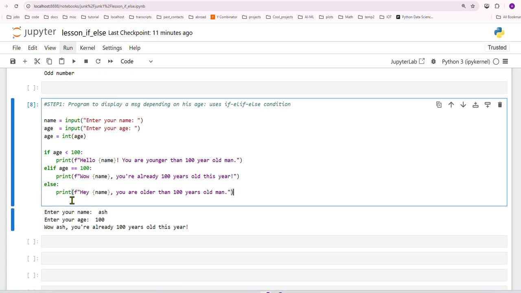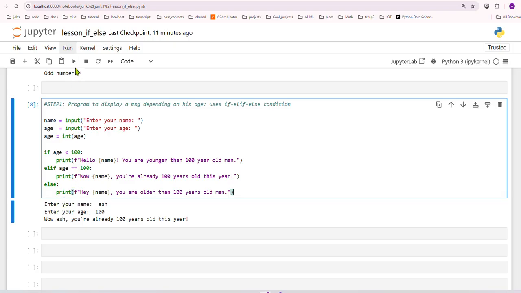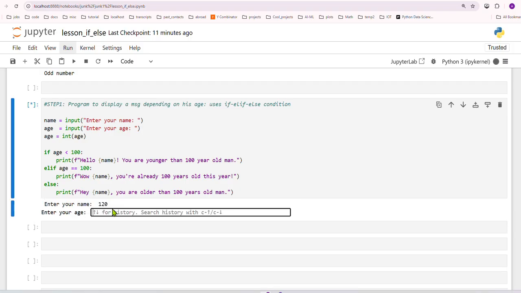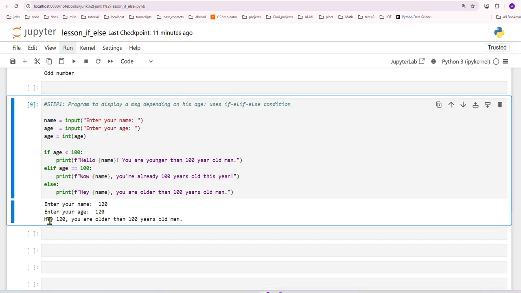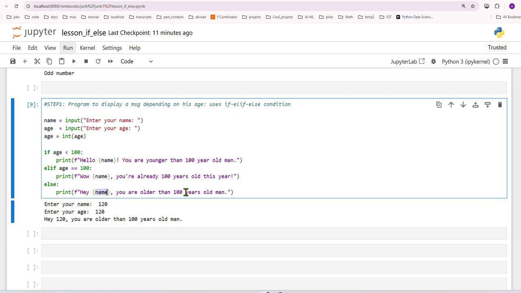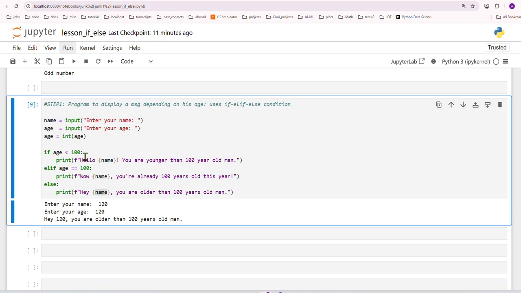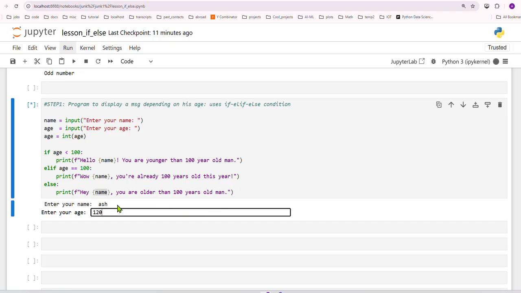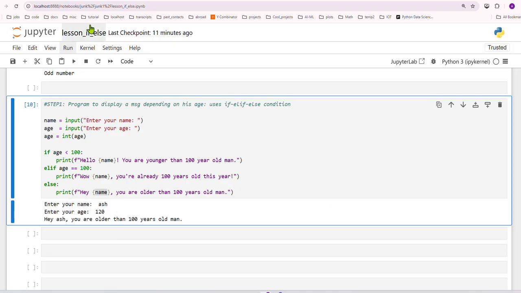And likewise, if you want, you can do some more. You can run this program again, and this time type maybe 120. Enter. Oops, sorry. Okay, name. You know what? Name can be a number in this case, so I just made a mistake. Let's just call it 120 again. All right. Hey 120, you are older than 100-year-old man. You see, it prints hey, 120, which is right there. You are older than 100-year-old man. Let's make this correction right here: let's call it Ash, and let's make it 120. There you go. All right.